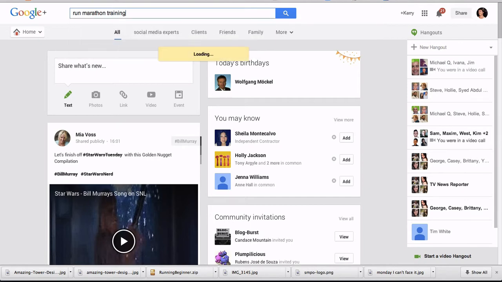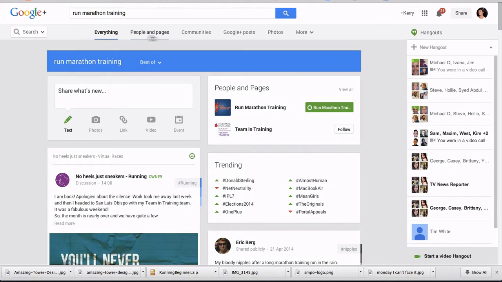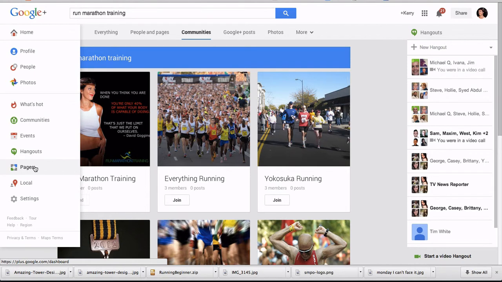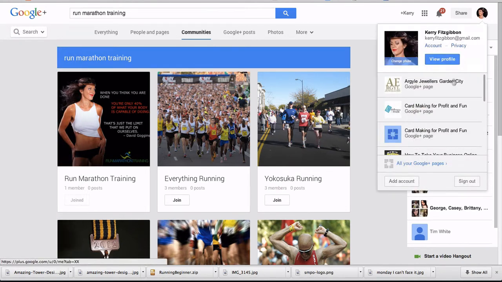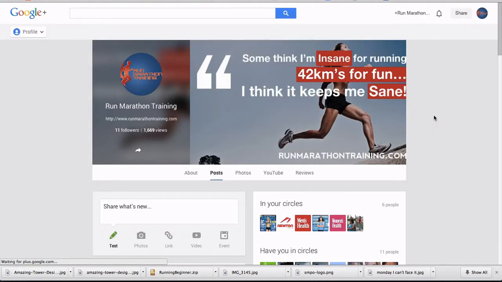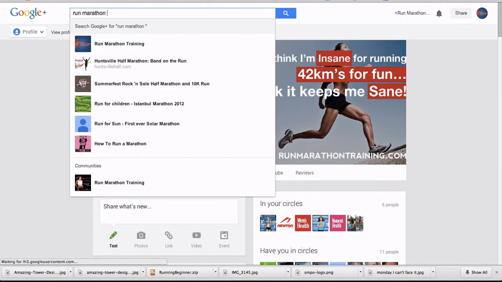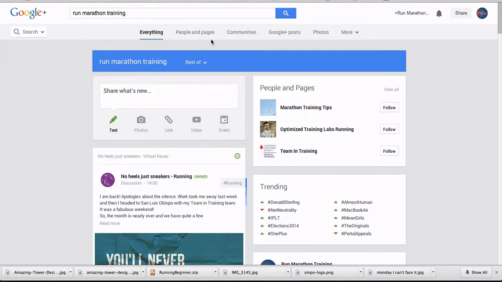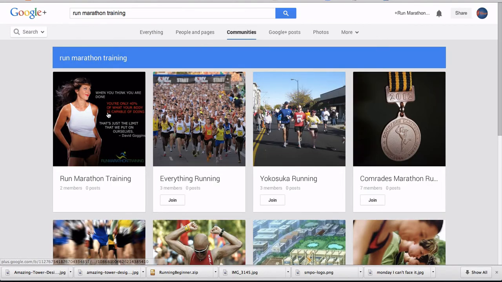Click on that. And I'm going to go to community, so I'm going to find it. Okay, here we go, and I can go join. And if I go back to my page and go to communities, there are all different ways you can find it, but we can go in here.